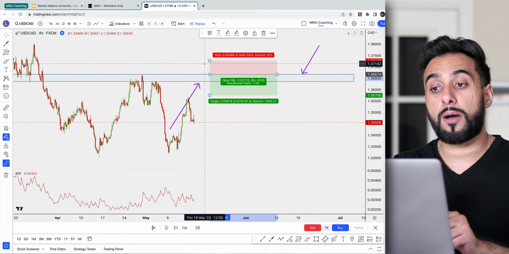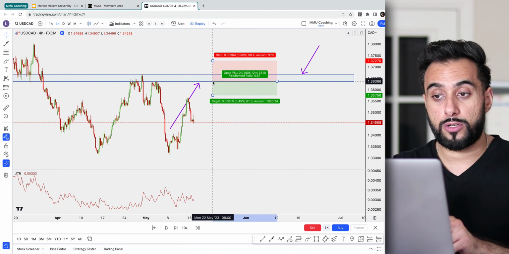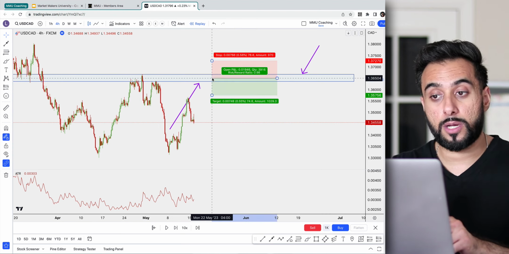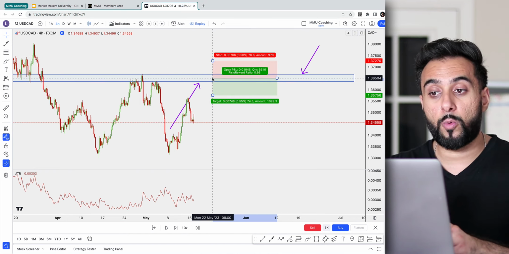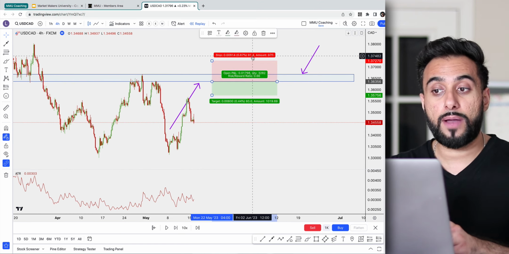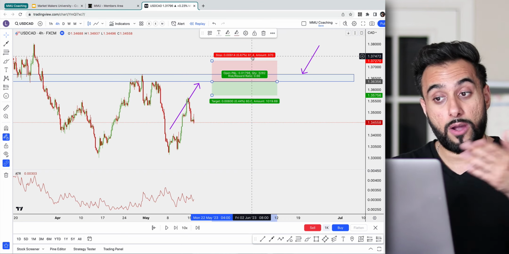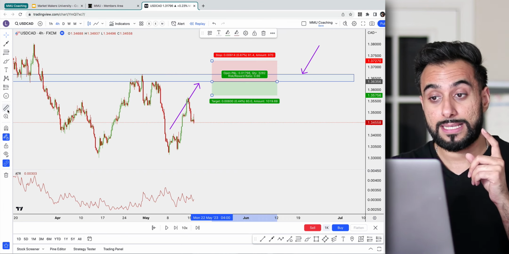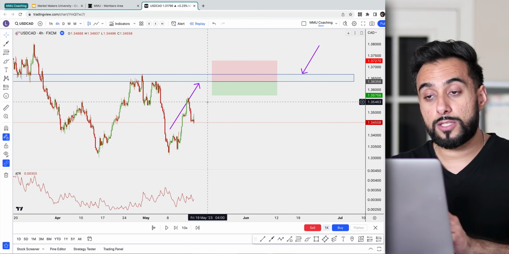Now that we have our stop loss set, now we can ask ourselves, where do we want to enter? We want to enter down here, we want to enter up here, or somewhere in the middle. Notice that the stop loss distance changes based on where I actually drag the actual trade itself. If I trade down here, now we have a stop loss of 91. However, we know, because we've already calculated it, that the stop loss is 60 pips from the far side of the zone. And that is what is important.